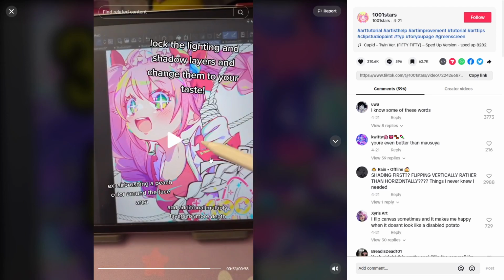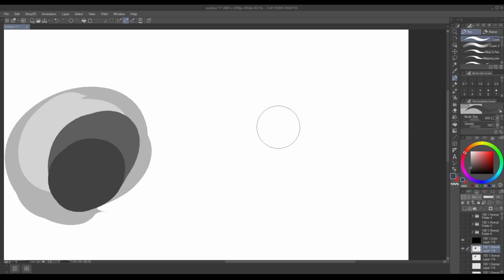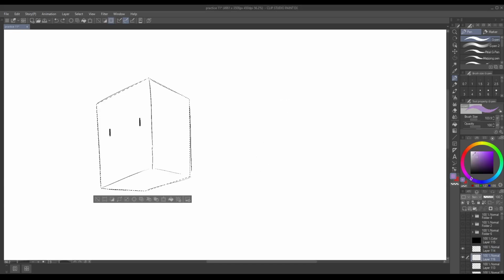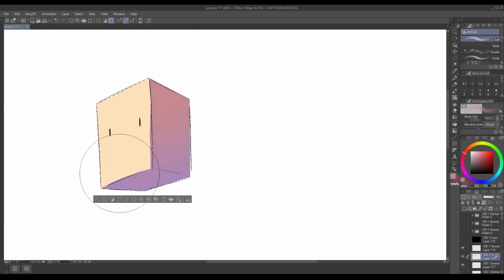Okay, so this is a really gimmicky way of doing your shading, but I said I was gonna test it, so let's try it. Okay, so they went with kind of a purple for their shadows, so let's give that a shot as well. I think that works. And then they set to place the base color underneath the shadow, and then you can change the shadow color to your liking. So let's see, let's do this.